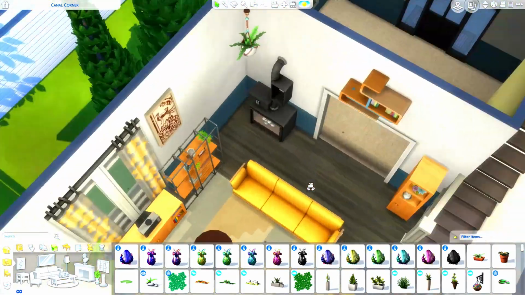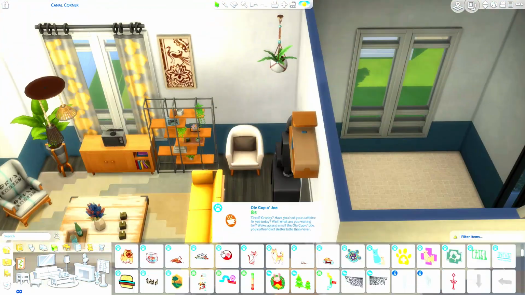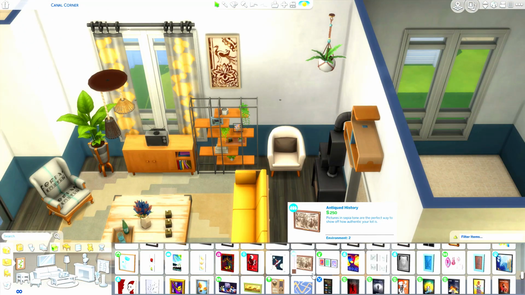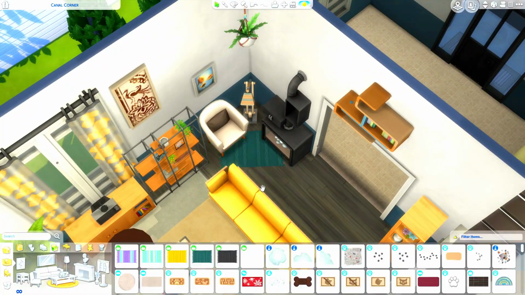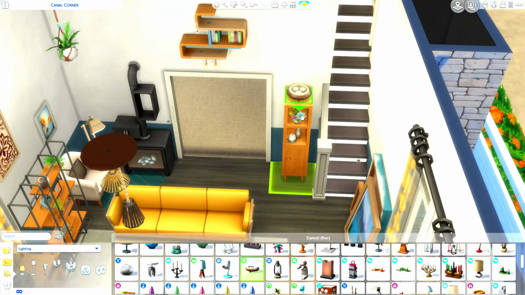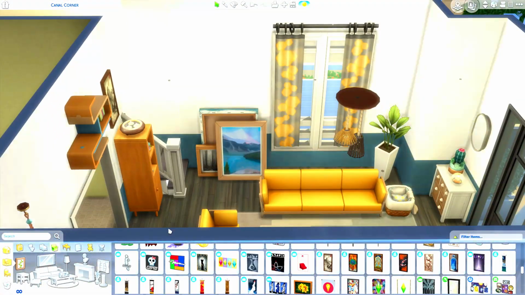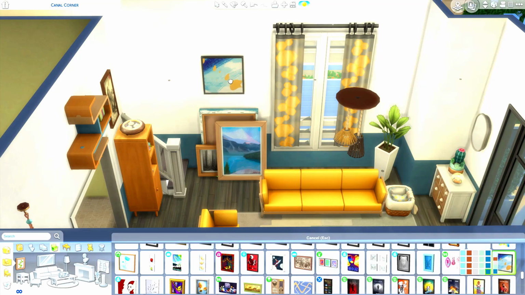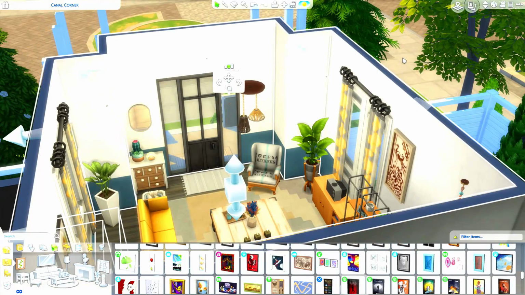And obviously using another rug from the Nifty Knitting Stuff pack, because they are so cute. Those rugs are amazing. And I think we use another one over here, but I think it's the turquoise one, if I'm not mistaken. Yes, there it is. I just think they're adorable. And all the swatches are amazing, but the white and the turquoise one in particular I do use a lot in my builds.